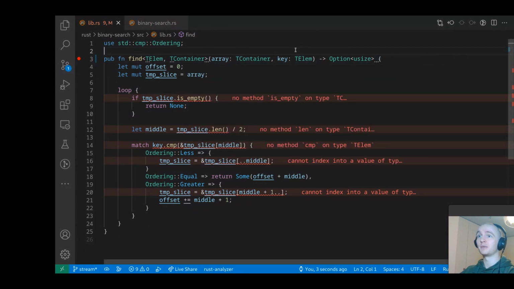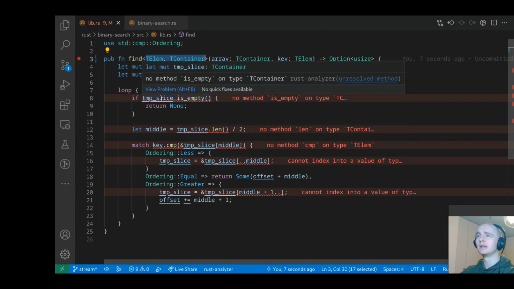Now we're getting the type errors because Rust doesn't know anything about these generic type parameters. For example, here it's telling me that this generic container type doesn't have a method is_empty.